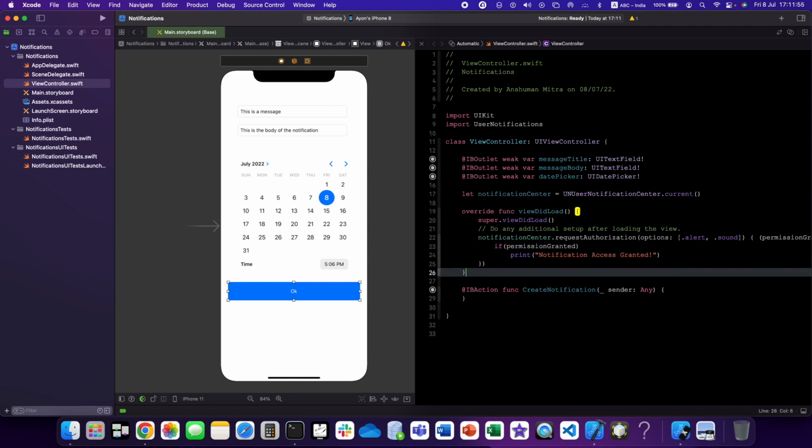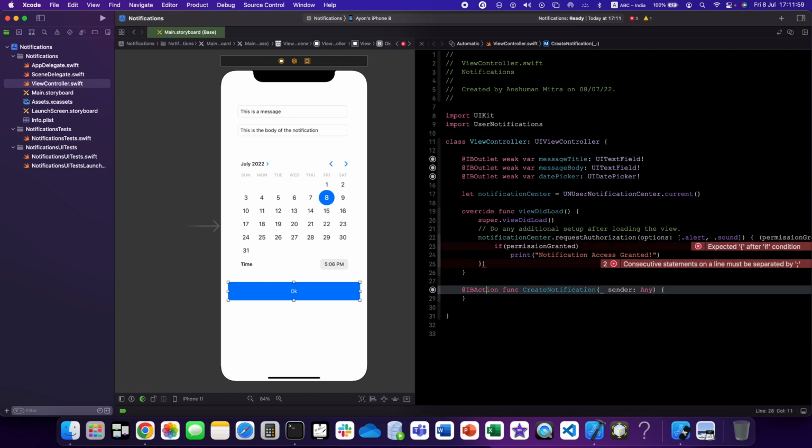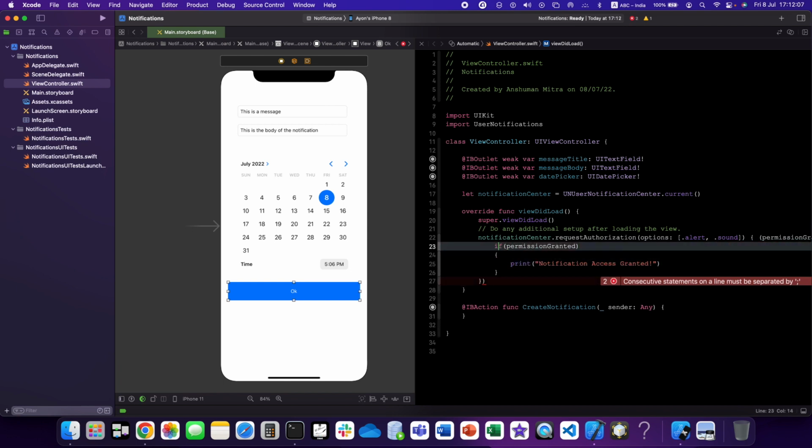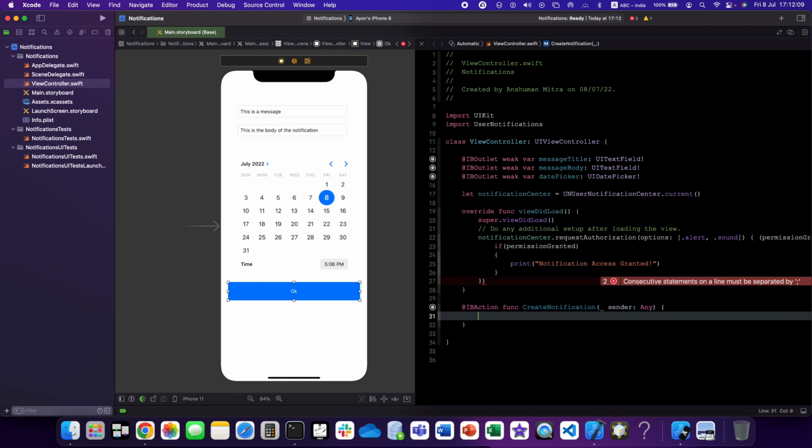Alright, next, in the brackets, in the create notification, we'll use our notification center.